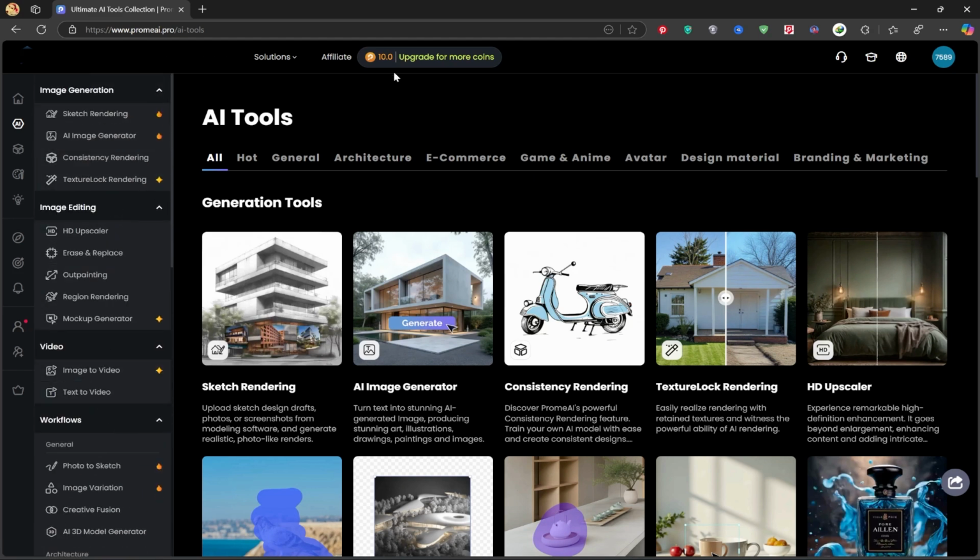For this tutorial, I'll be using the sketch rendering tool, generating an AI rendered image.